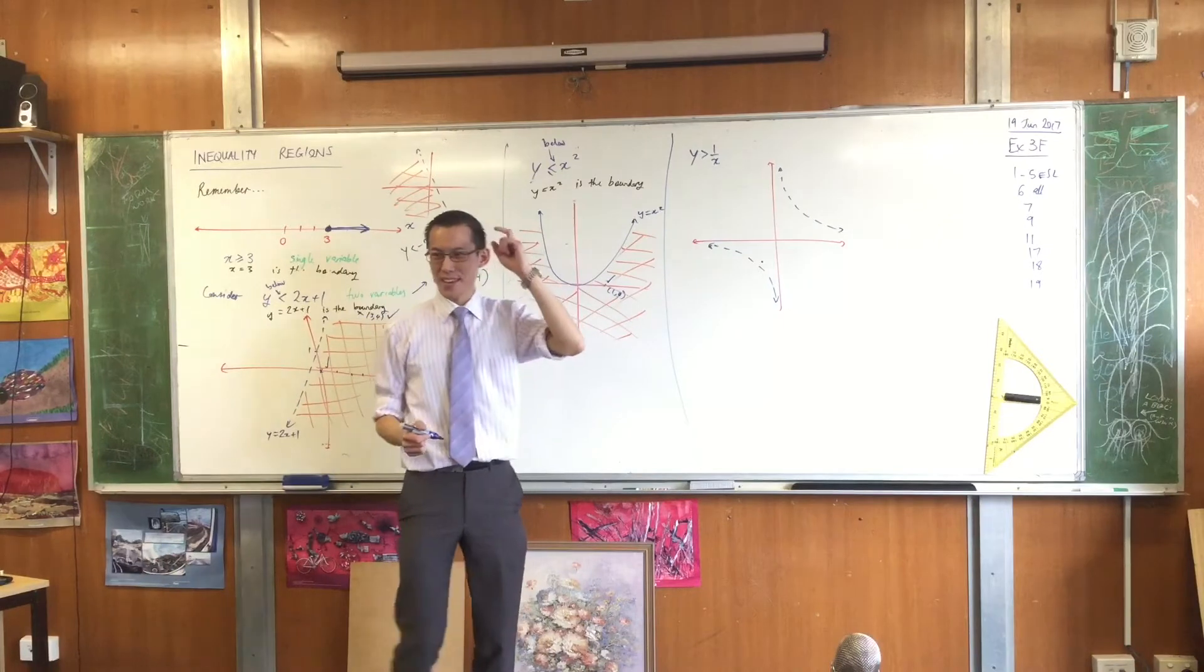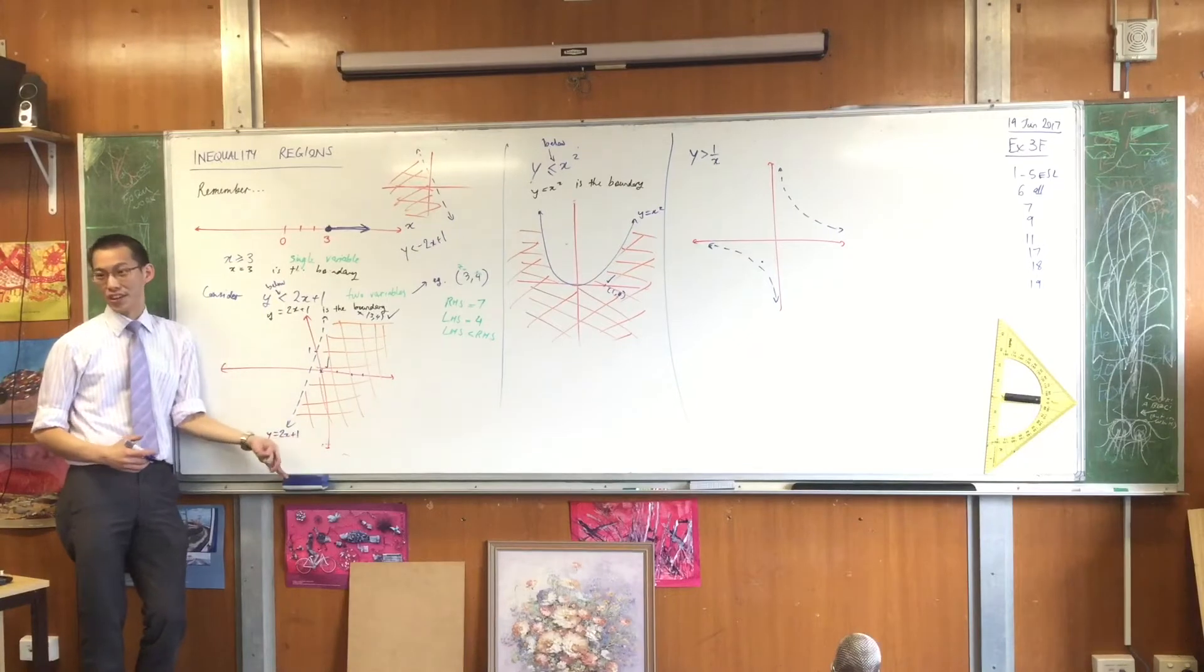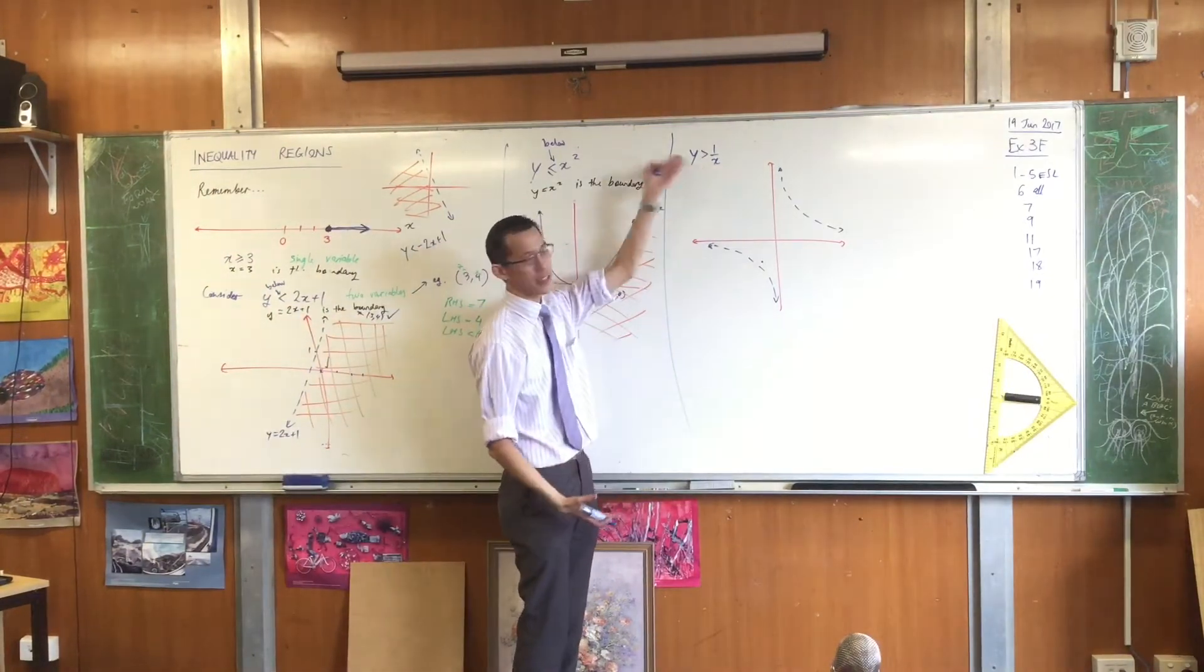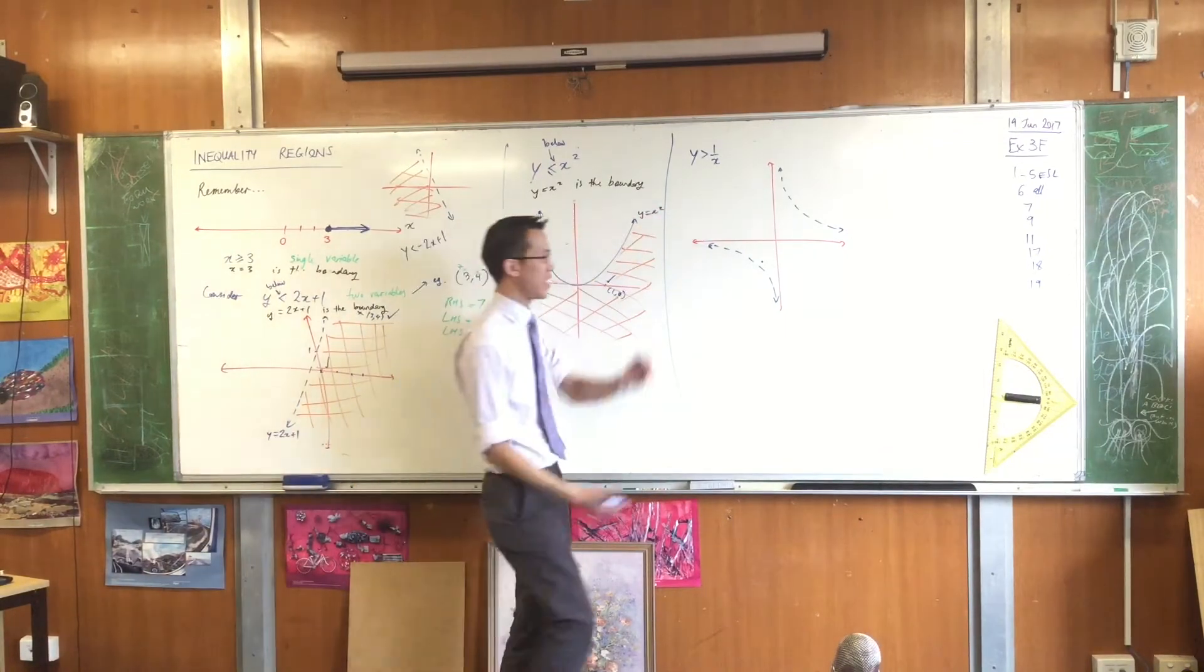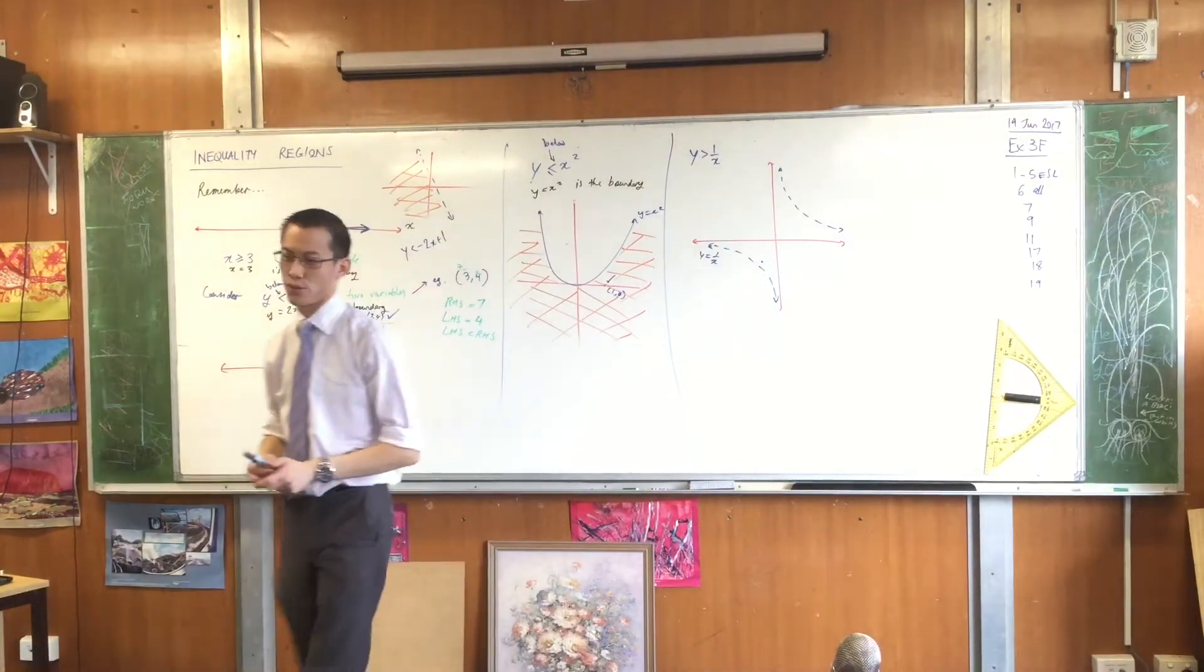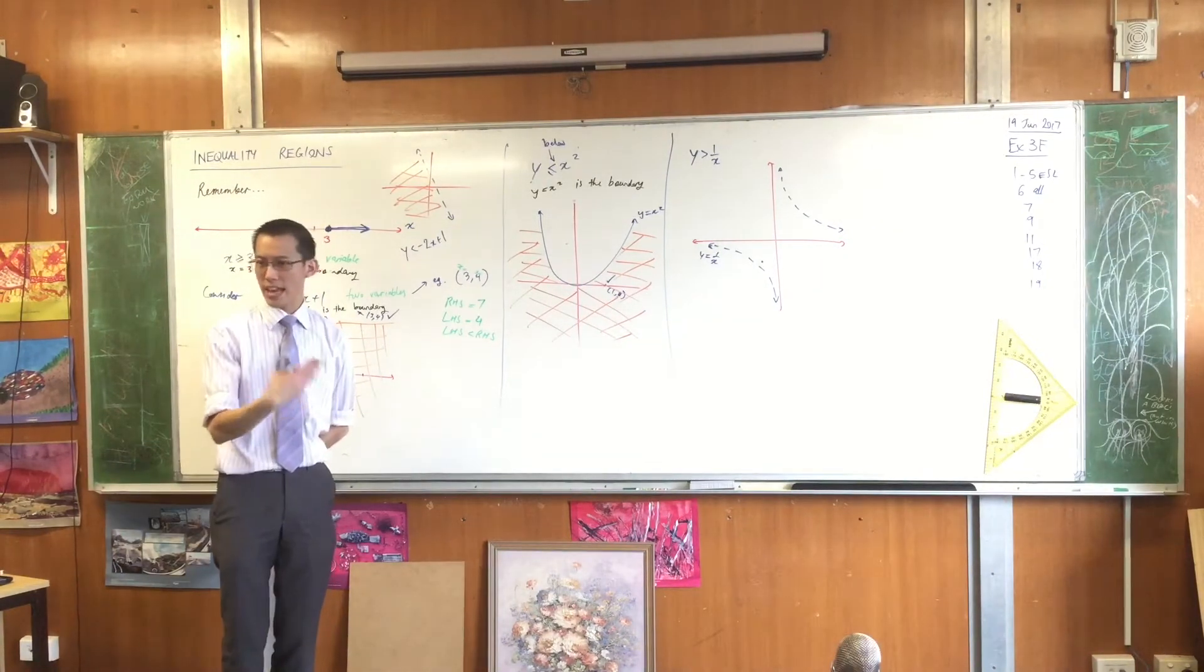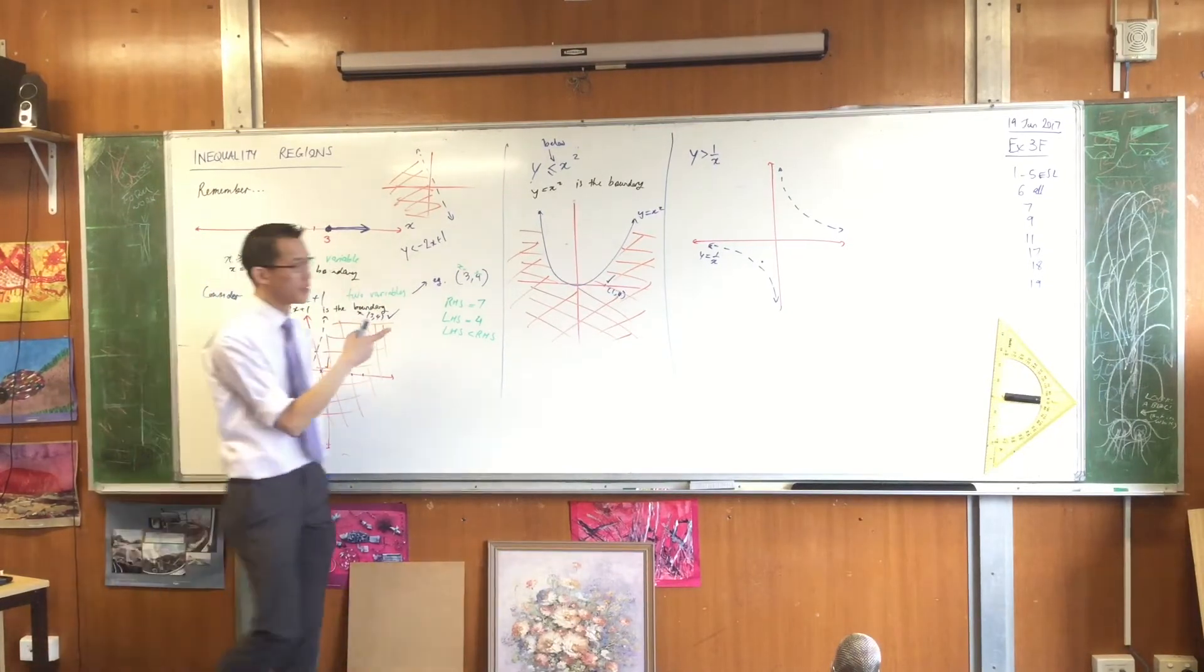I have begun by taking the same approach that we've seen so far, which is to say, well, if you're going to have a region, the region has to be fenced in somewhere, right? There has to be a boundary. And each time I've noticed that the way to get the boundary is by setting the inequality to be an equation. So here is y equals 1 on x. y equals 1 on x. That's the equation of the boundary. If you have not already, please label the equation of the boundary. It's critical. Then I can sit and I try to work out, okay, on which side am I? However, you notice, unlike the previous examples, there are two branches here. There are two branches.